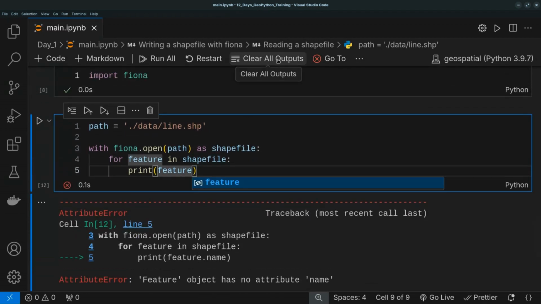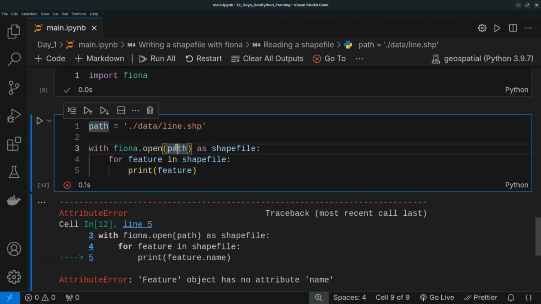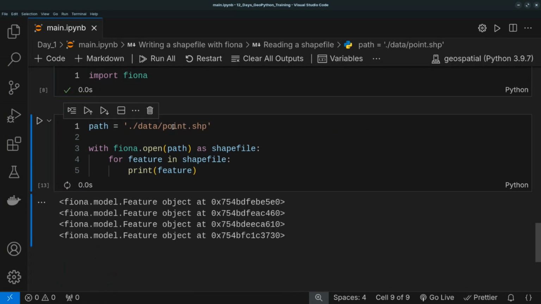Okay, but we can access some features on this one. I've forgotten it. Maybe in later streams when I research on it, I will come and show you. If you also find it, that is completely fine. But at least we know that we can print out the details of a shapefile or read it like this. Okay.